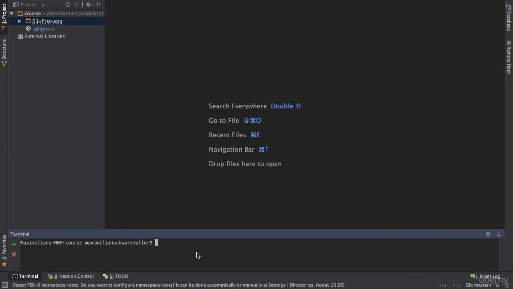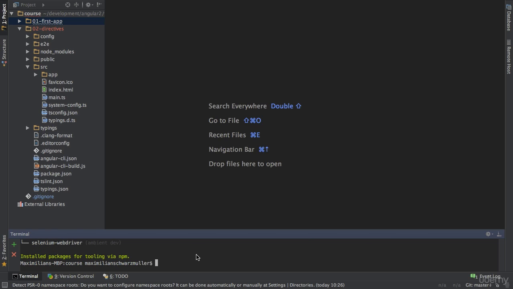So to play around with that, I will create a new project. We'll use ng new, and I will name this directives. However, I'll name the directory 02 directives, and I want to have a prefix of dir. This will create a new folder for me and set up a new project inside this. So I'll be back once this is done.